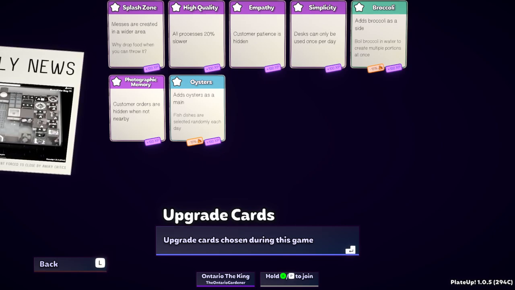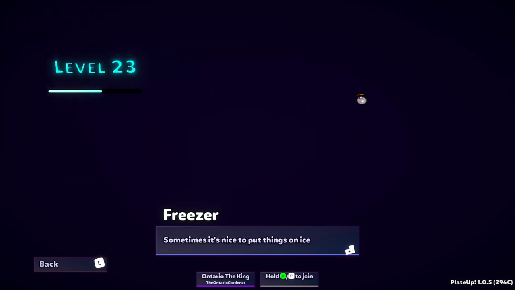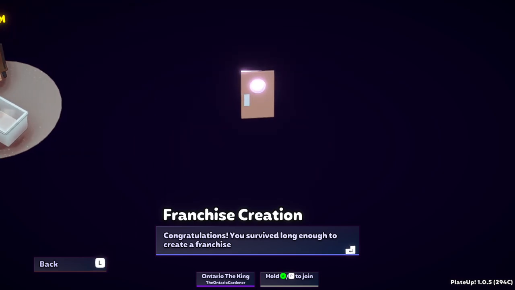So in hindsight here, let's just roll through this. Levels are irrelevant. We got a freezer. Whoop dee freaking do. Let's franchise this before we call an episode.